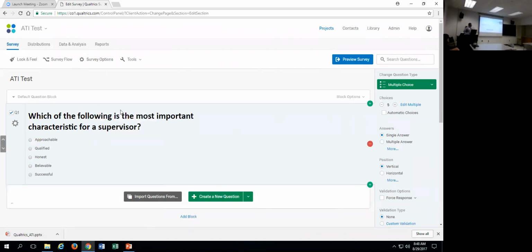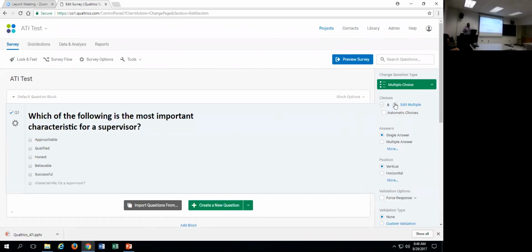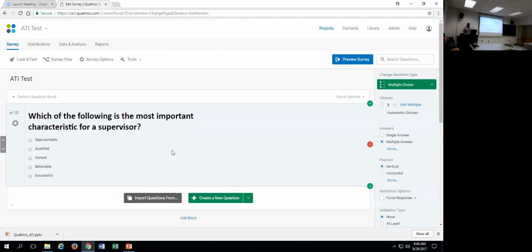One nice thing about this is that maybe you don't want it to just be a simple multiple choice, right? You might want this to be a multiple answer selection. On the right-hand bar here, you have all of the different types of questions and the ways you might want to reformat them. This is what I like most about Qualtrics, this little sidebar that gives you real control over the questions you're developing. For example, if I wanted to add another option, I can just click here and it adds it, and I can type it in. Or I can make this a multiple answer, so it changes from a radio button to a checkbox.